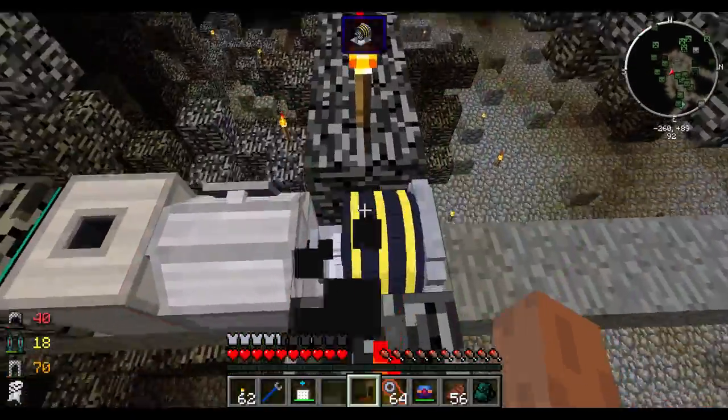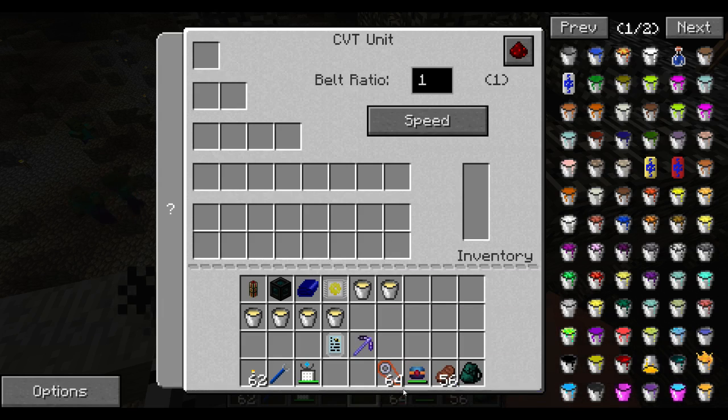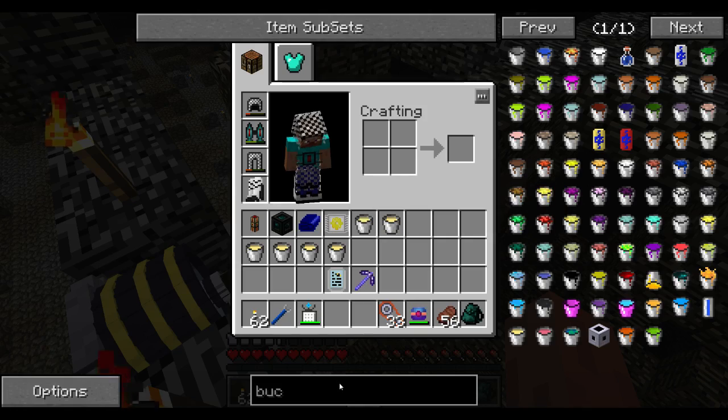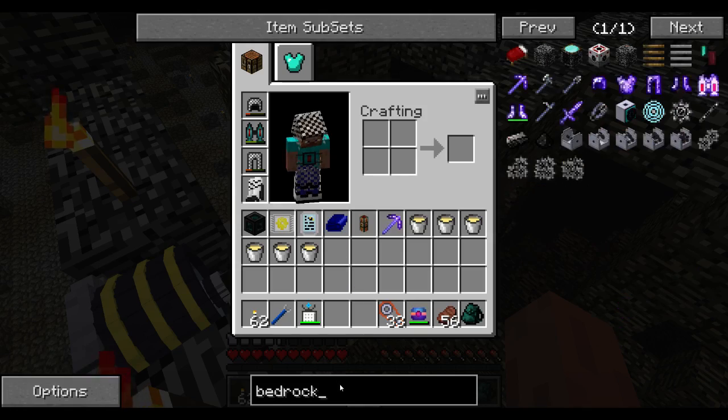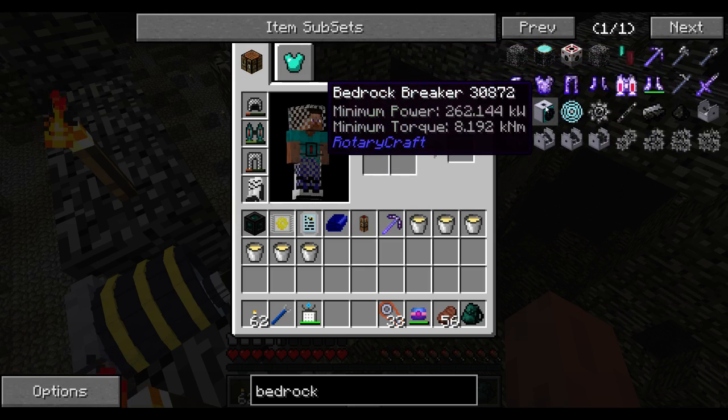And then I'm going to put my magnetostatic engine down, like so. So the way this works is this engine powers this. It's just like a clutch, basically. You put elastics in it, and you can set it for torque or speed. Now, if I look up the bedrock breaker in here, it will say the minimum torque it needs is 8.192 kNm. I forget what it stands for now. But you need that, and you need a minimum power.